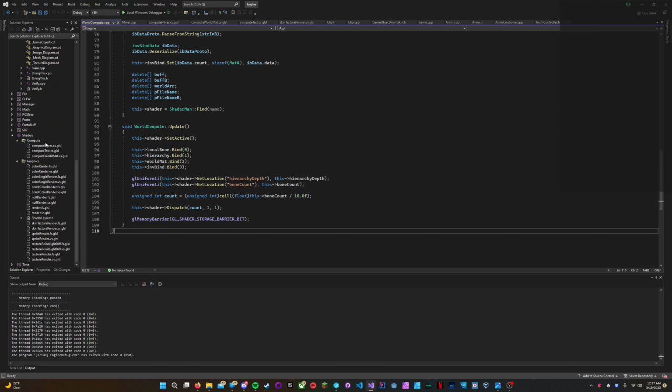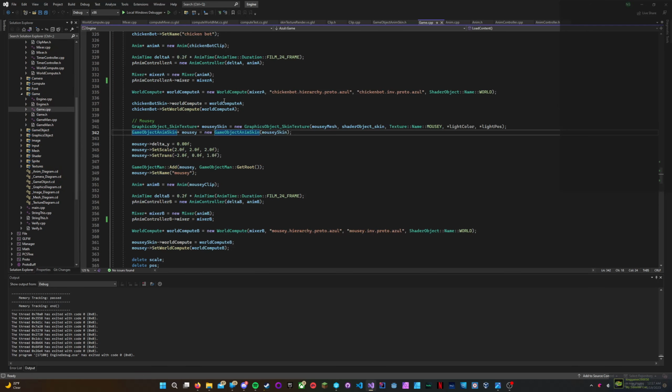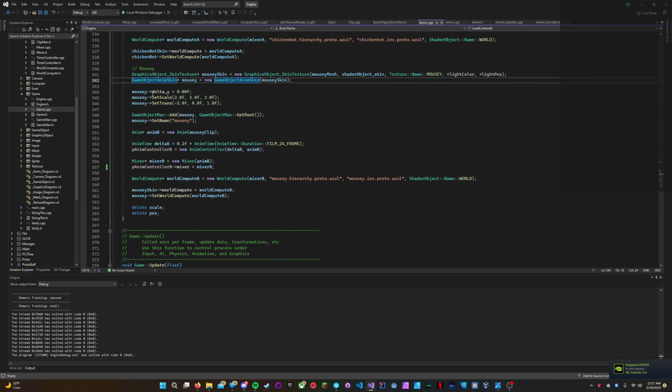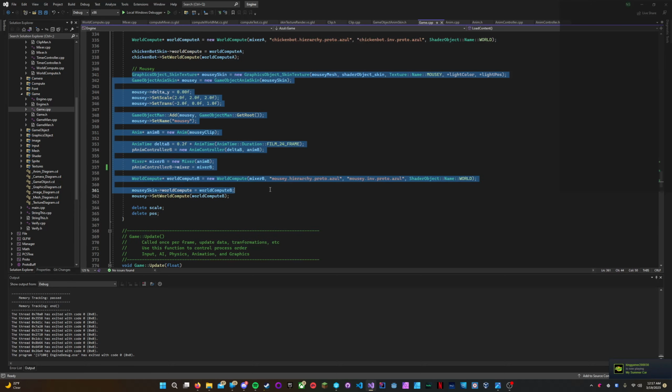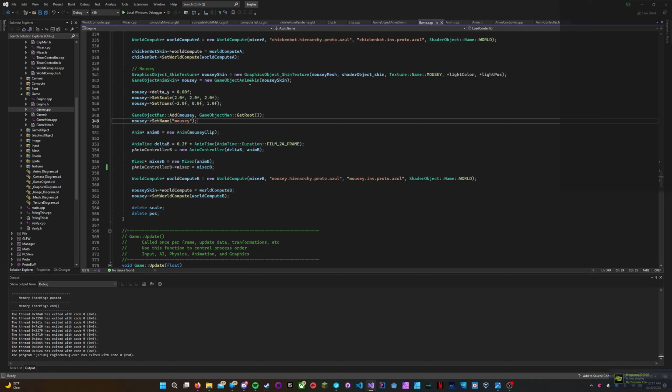If I go to my game here, this is the setup I have for one of my animations. So creating the graphics objects, skin texture, the animation skin, setting my variables for scale and transform and all that fun stuff.